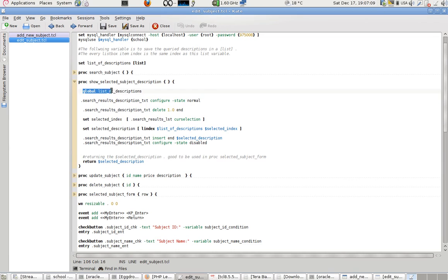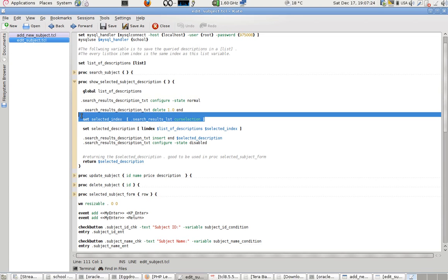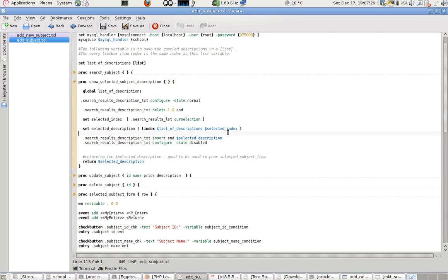So this is the global list of descriptions, which is set by the search subject procedure, and the current selection is the same. I get the same selected index inside the list of descriptions, because index gives you the list element at that index.